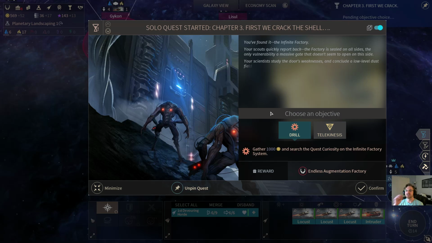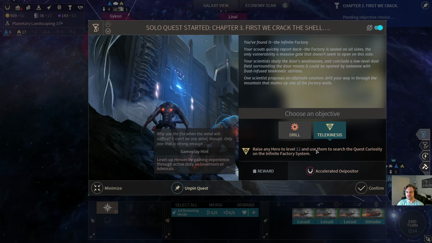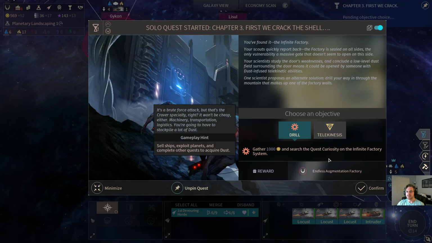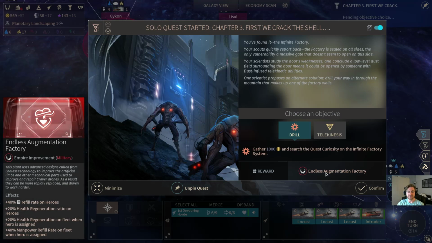So our next choice is either to open the Endless Factory, or the Infinite Factory, using a drill, or through telekinesis. For telekinesis, you need a level 12 hero, which takes forever to get to, and you only get plus 30% manpower capacity on your systems. But if you decide to drill it open, it only costs 1,000 dust, and you get these amazing regeneration bonuses.